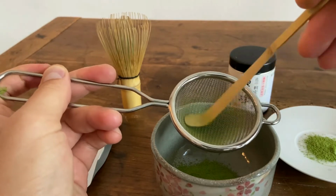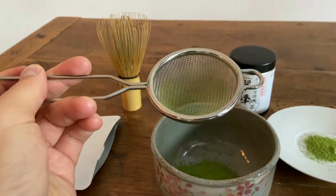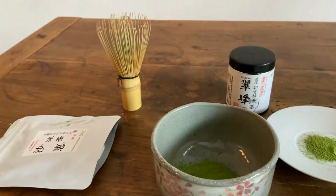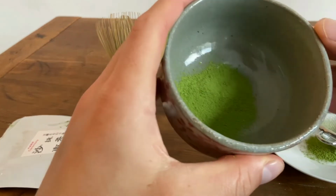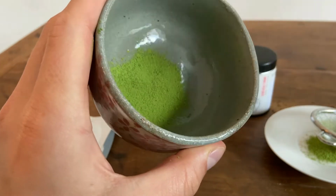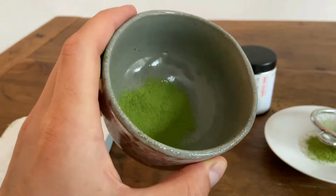So I would recommend you do it. So 2 grams into the sifter. Push the powder through the sifter. You give it a couple extra taps to get that extra powder off. And then go ahead and look. This is how you know you're ready to add the water. So you have this layer of finely sifted powder at the bottom. This is really what you want.